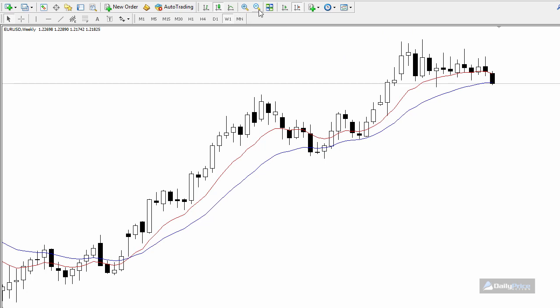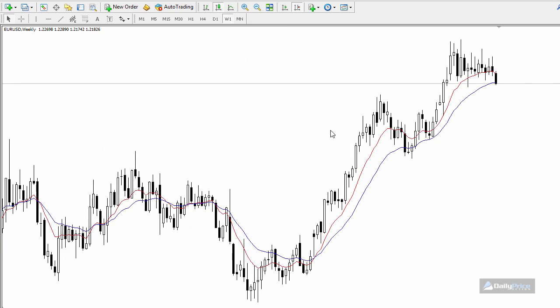One thing I like to do is move to either the daily or the weekly and zoom out and just take a look at the ebb and flow of the market and see if there's something here that we can use to draw a trend line. All right, so the very first thing that stands out are these lows back here. Now, if I draw a trend line from this low, I can see right off the bat it's going to connect somewhere out here. Okay, so what I want to do is take a look at this low right here.